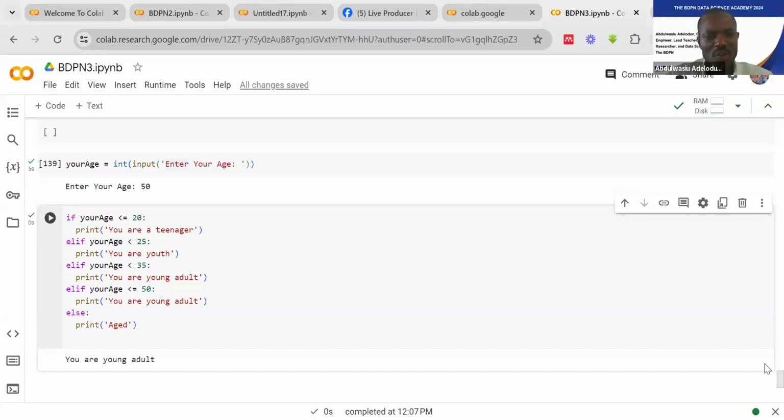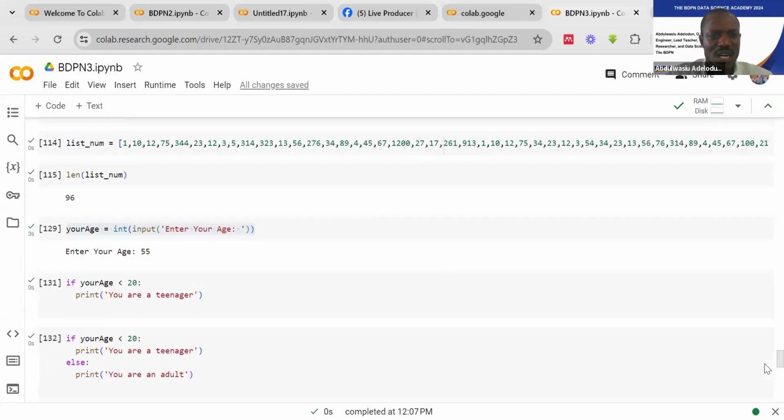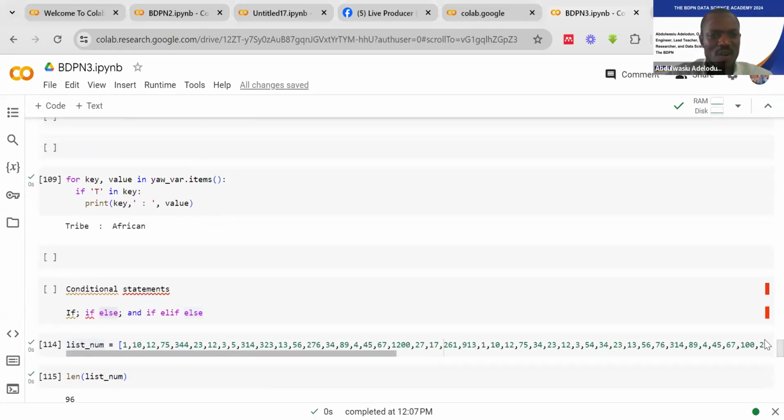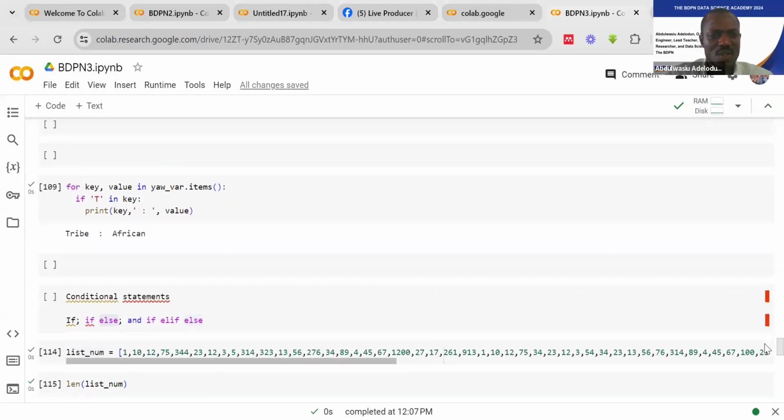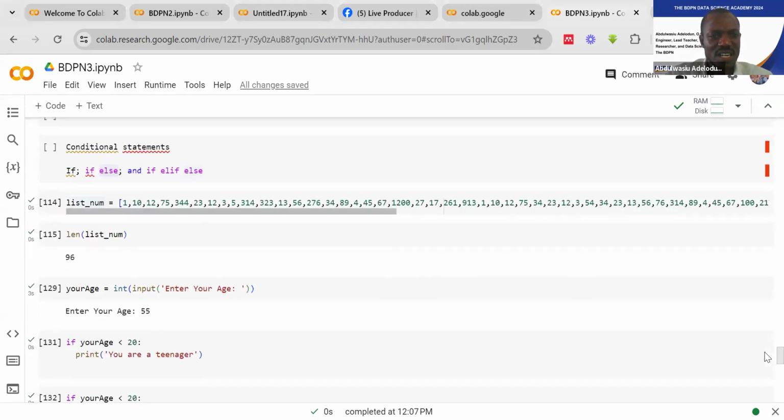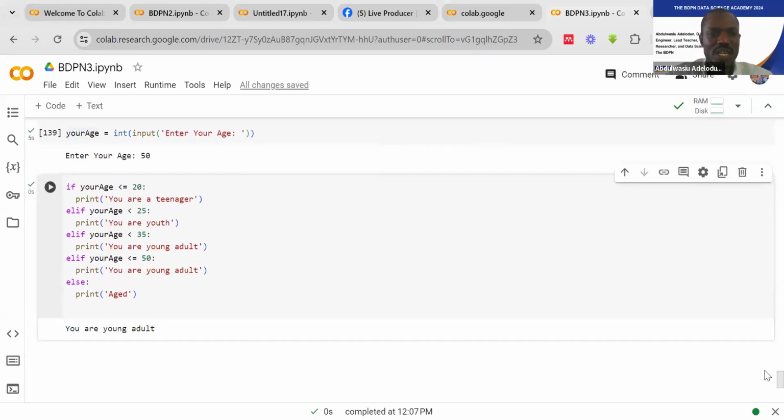So we now know how to use the if statement. You just have to set a condition, a conditional statement, and then you can use if on the condition.